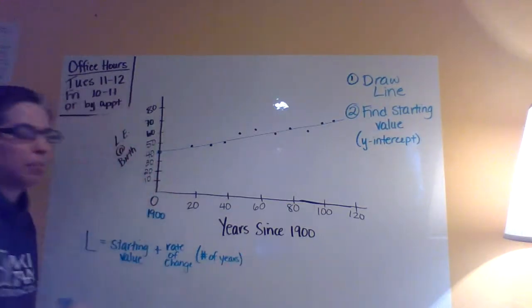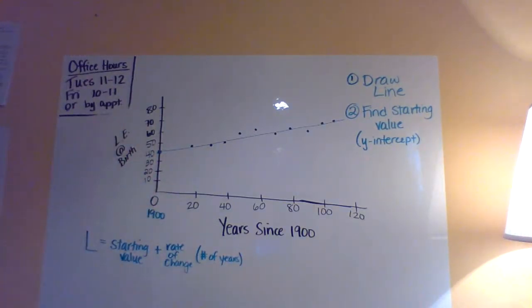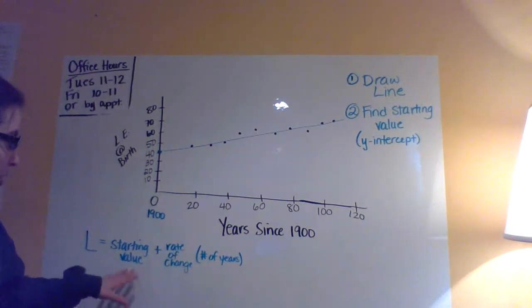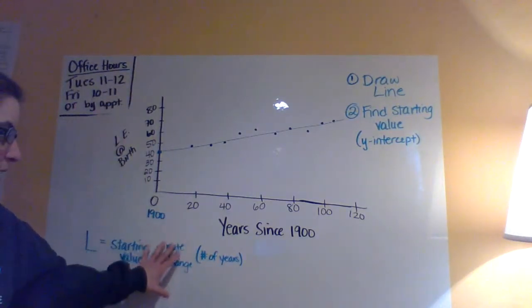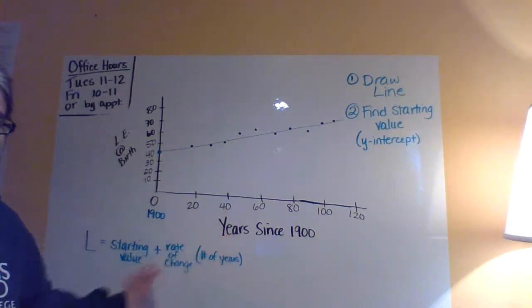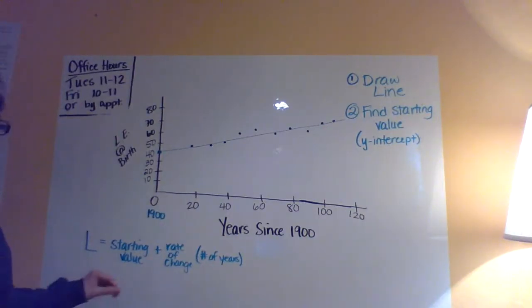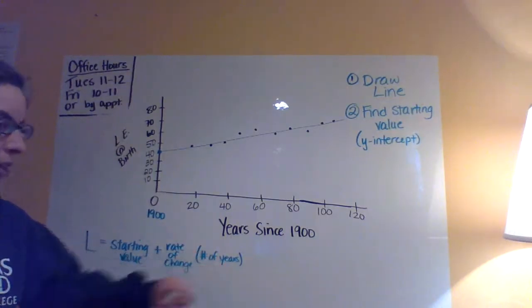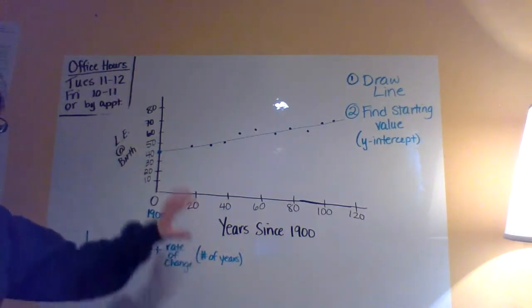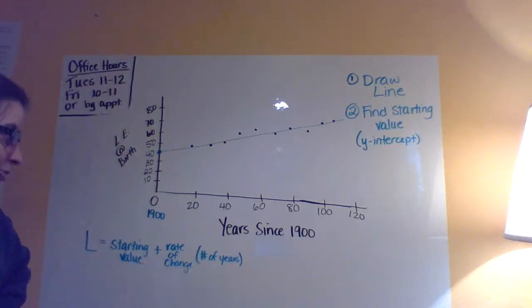Okay. Think back to the milk consumption. Remember how we had to figure out what the milk consumption was in 1985? So we said, okay, here's what it was in 1950. Here's how much it changed every year, and it's changed that much for 35 years. That's how we figured out the new milk consumption, right? The amount of money on your card for your latte was how much we started out with. The rate of change there was negative. So we were saying minus the 263 times however many lattes. So it's the same setup for linear models, or for linear equations.